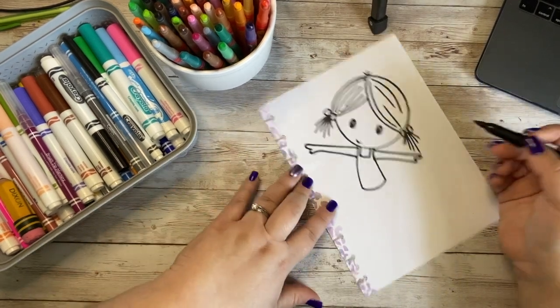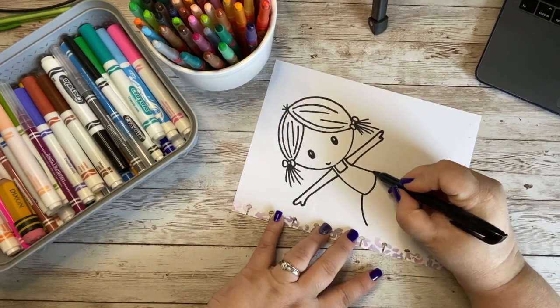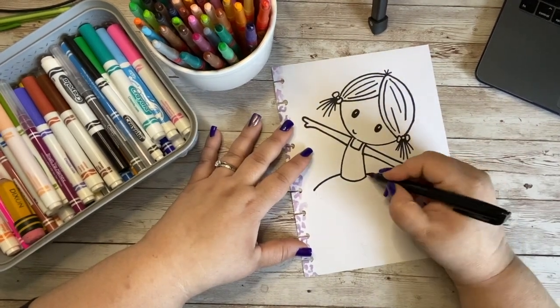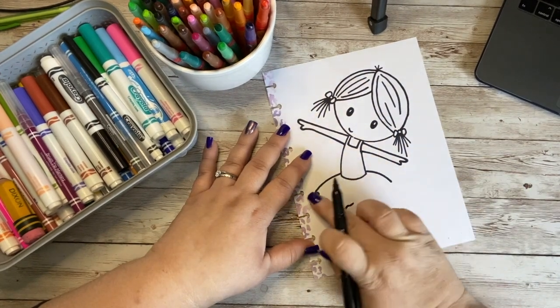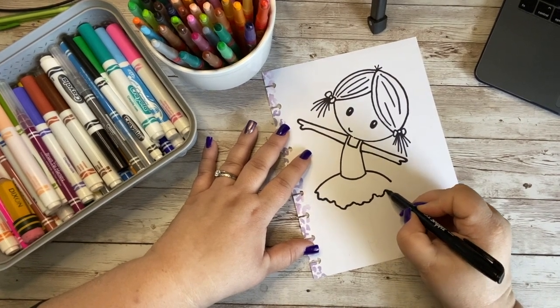So now we're going to go through and add in her little skirt. So I'm going to come out on both sides with just a short curved line. I don't want her skirt to be huge and really big and poofy. So I'm going to do a curved line. And then across the bottom, I'm just going to make different wiggly lines that make a slight curve back to the other side. It's just a small little curve.